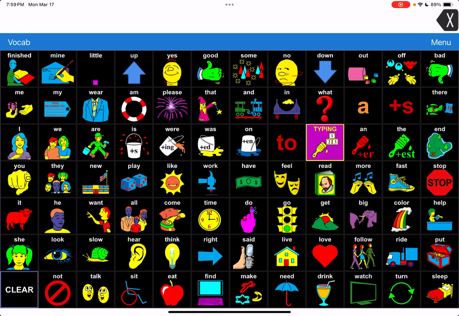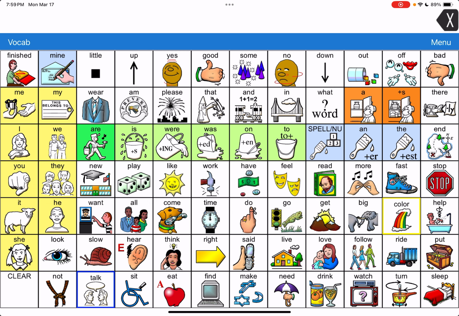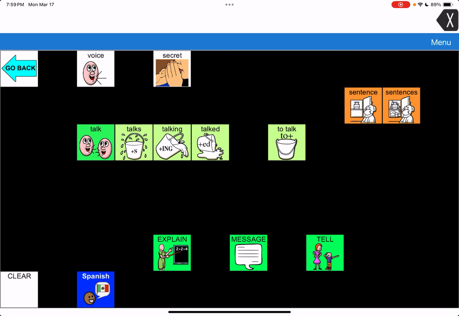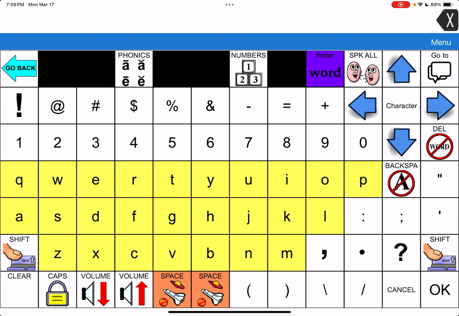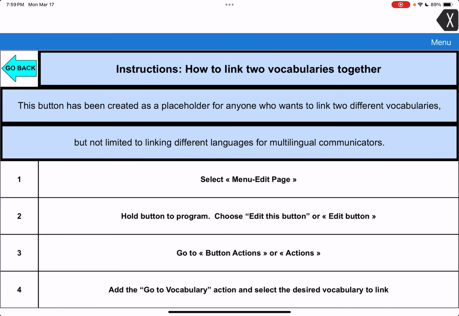I'm like, oh, there's a limit. Anyway, so in here again, let me go back over to my regular one. Under talk is where I put it for the toggle, but if you wanted to use the go to vocabulary button on the ABC 123 keyboard page, they have a spot designated for that.